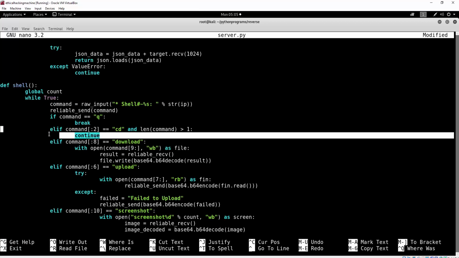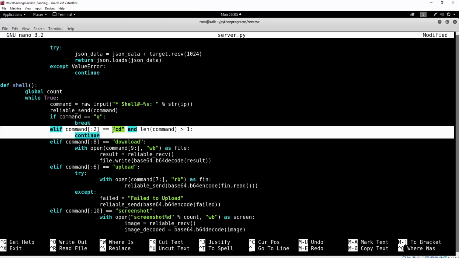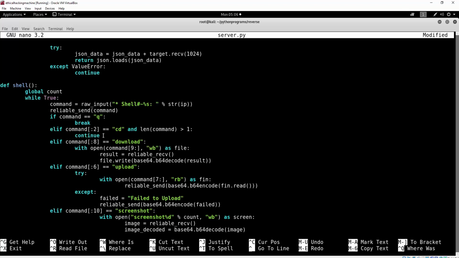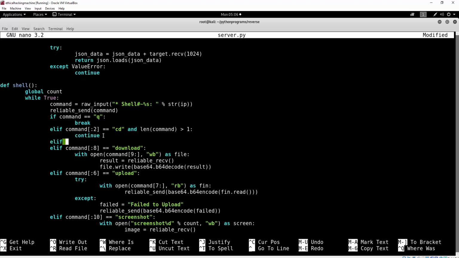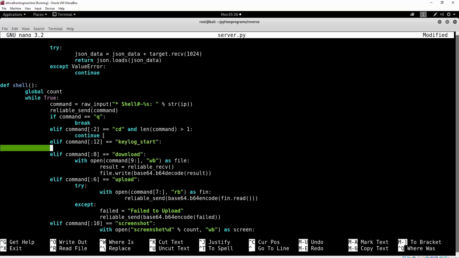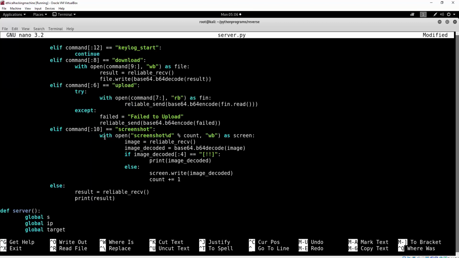So for the keylog start, since we don't receive anything for the keylog start command, let us code the same thing. So else if command and first 12 letters equal to keylog_start. All we want to do is continue with the program, so we don't get bugged out at this receive right here.